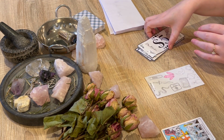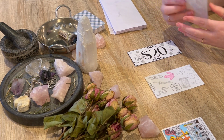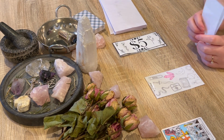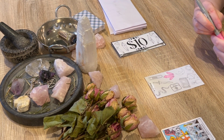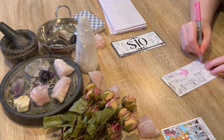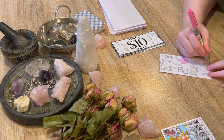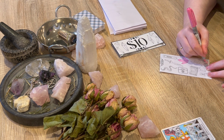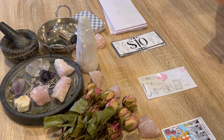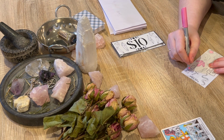Let's see if we've got enough to colour in, because last time I put it in, I only had enough to colour in one. So it's 25 per icon, that's 25. And then there's 50, so I can colour in two this time. Colour in the crystal ball. I can colour in two, that's right. I'll colour in this and I'll just do the plant in there.